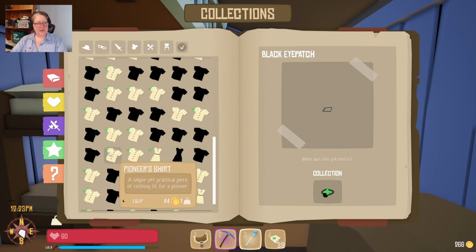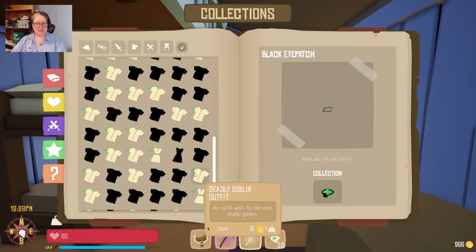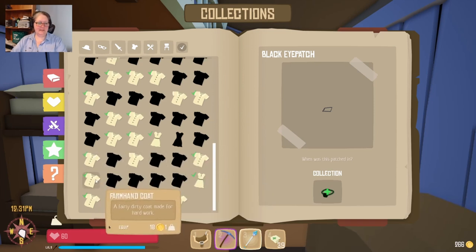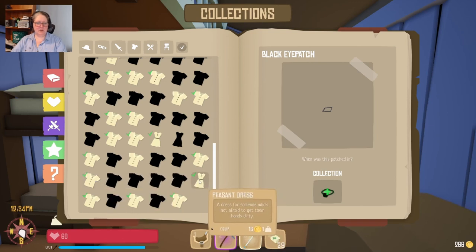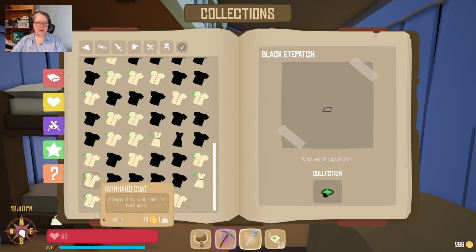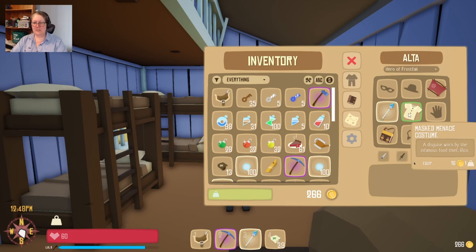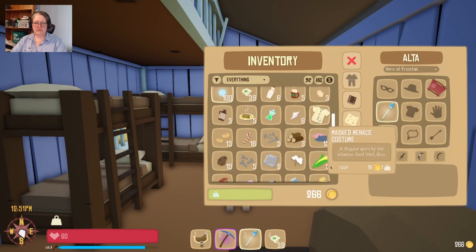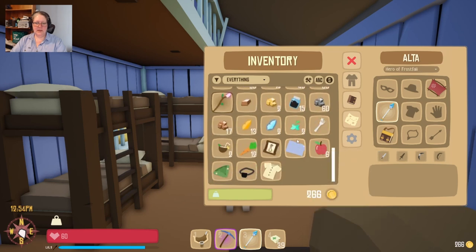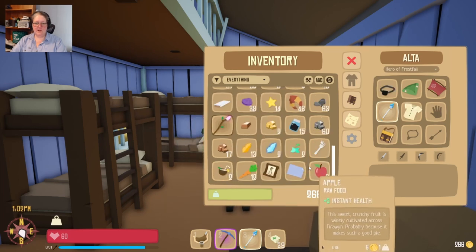Oh man, novice recruit, experienced recruit, pioneer shirt, green explorer's outfit, red fitted gown, banker's waistcoat, masked menace costume, deadly goblin outfit. I could be a deadly goblin. A farmhand coat, peasant dress, hard working shirt, worn robes. All right, let's go for the farmhand look. That's bound to fool those bandits that we keep running into, right? And away we go. One masked menace costume back into the box shortly. We'll do that in a minute so I don't accidentally sell that as well, because I'll be kind of upset if I do. Let's pop on our captain's hat, our eye patch, and our farmhand coat and go army hearties.